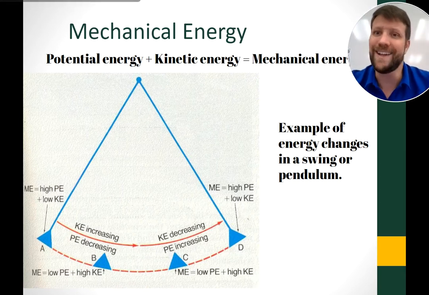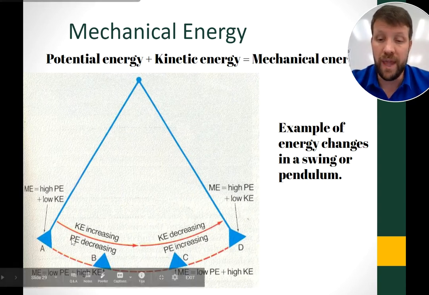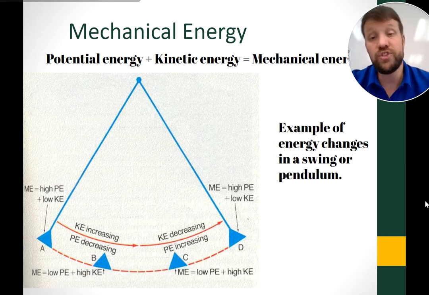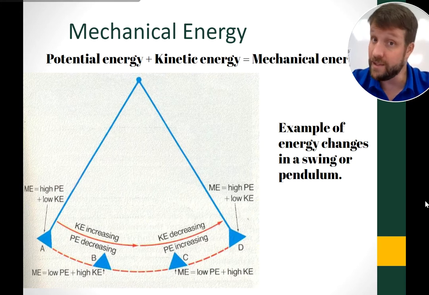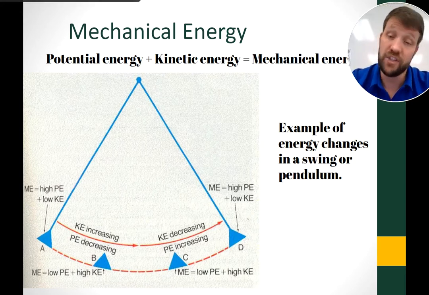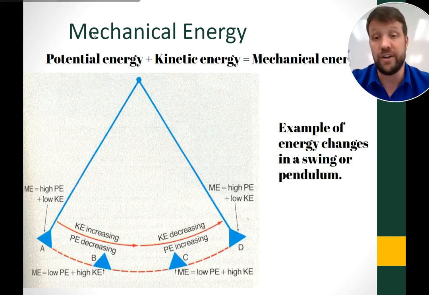It doesn't look quite exactly like what we were looking at before, but we've got a spot here where we're swinging from A to B to C to D and back and forth again, okay? And as we're doing that, we're going to have a transfer of energy. It's not leaving the system, even though the height is changing, and thus obviously our potential energy is changing. That's because the potential at any point plus the kinetic at any point is going to be the total mechanical energy at any point of this pendulum or of a person on a swing or anything like that.